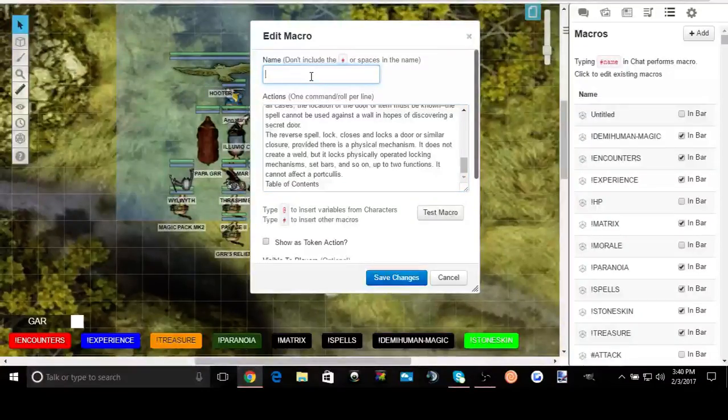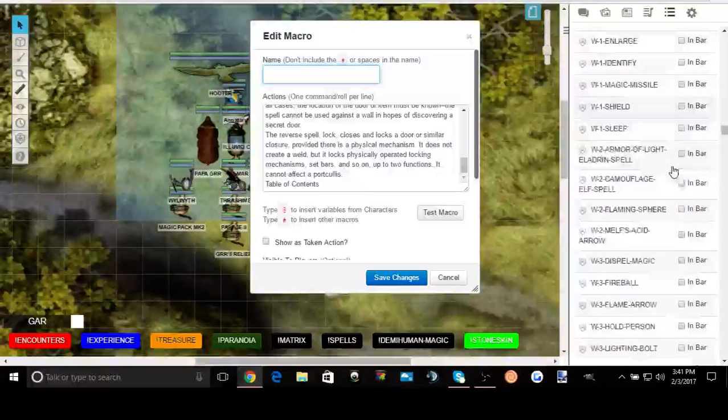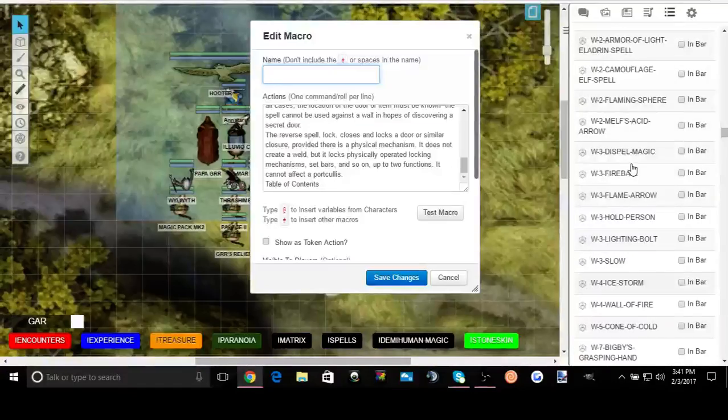And then the next step is you're going to want to give this macro a name. So I'm kind of an organized person, and what I've done is I have a system for naming my macros. Okay, so knock is a wizard spell, and it's level 2, and it's just spelled K-N-O-C-K. So my system for this is I identify the class, so I put wizard and then space, and then anytime you put a space in here, it's going to put a dash automatically. So pay attention to that because you're going to need that information later. Okay, so wizard 2 space knock.